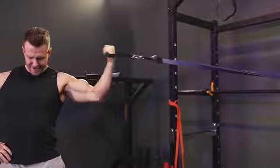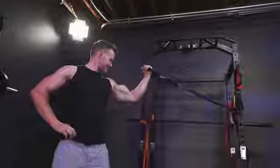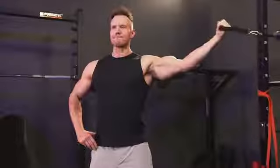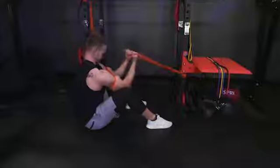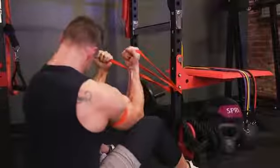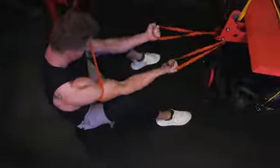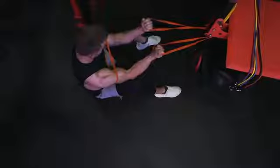For the biceps: I've taken one of the handles off the tubular bands and attached it to the resistance band — a lot firmer resistance — and I'm mimicking a high cable pull. The only difference is that unlike a cable with consistent tension throughout the full motion, this band gives me all of that tension towards the higher peak of the bicep curl. Our final exercise for biceps: I have a loop band around the upper arms like a tourniquet, which also helps prevent me from flaring out my arms — mimicking a preacher curl, wrapping the band around a sturdy fixed vertical pole. I love this one.